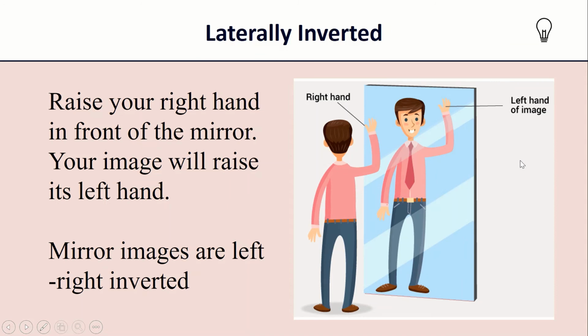Laterally inverted. You should have this experience. You raise your right hand in front of the mirror and you see that your image is actually lifting his or her left hand. So images are left-right flipped, so-called. This is what we mean by inverted. Left-right inverted. It's flipped, left and right.